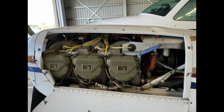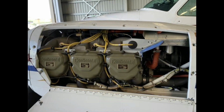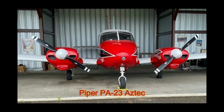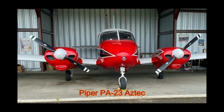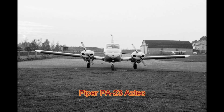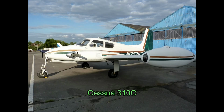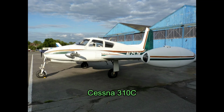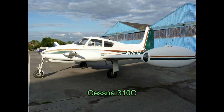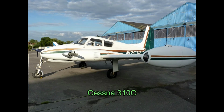By going with the fully swept tail, the engine nacelles, and the high power, they were able to get into the range and speed of the Aztec, which had at the time 250 horsepower engines. And Cessna in 1959 had upgraded the 310 to fuel-injected IO-470Ds, which were also producing 260 horsepower. So in order to compete, they needed to be in that range.